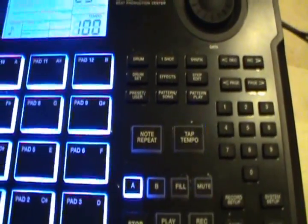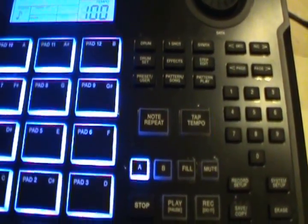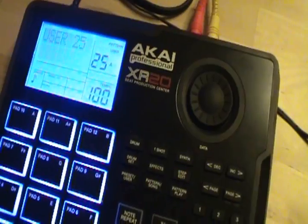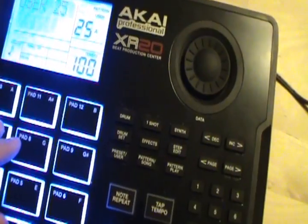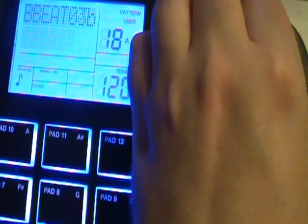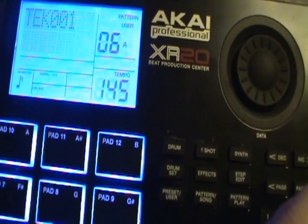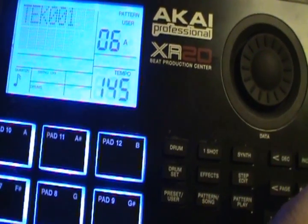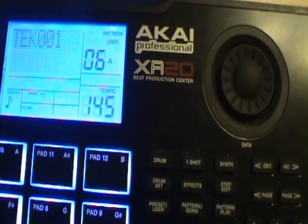So I can show you a little demonstration of my own patterns, and maybe you can also do some house or techno with this machine. I tried to experiment a little bit, but I haven't really been trying hard. So let's find my own electronic one. Yeah, so this is the pattern that I tried to create, which would sound more like techno. So that's why I set 145 BPM.